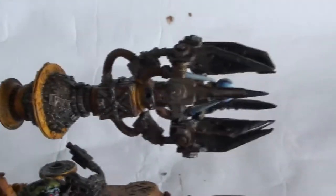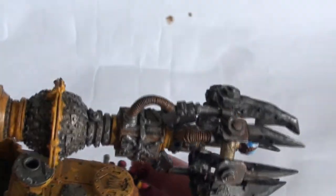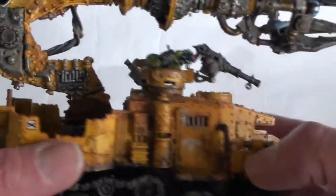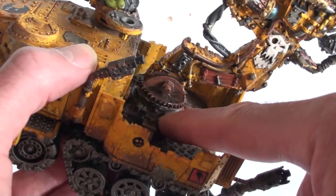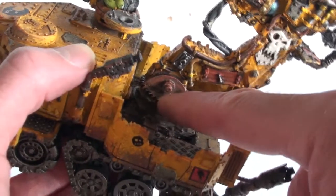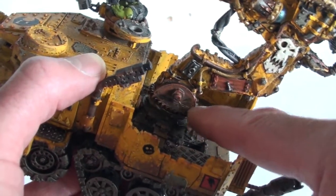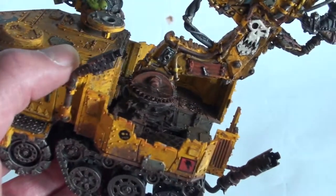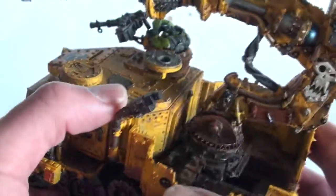All the working gubbins are in there. This is the battle wagon. The anchor point is a lug in the arm that goes down into the doohickey on the bottom. I didn't think that was going to be enough, so I drilled two more holes and put some cut-down coat hanger wire in there to secure it, then used a five-minute epoxy to glue that in.